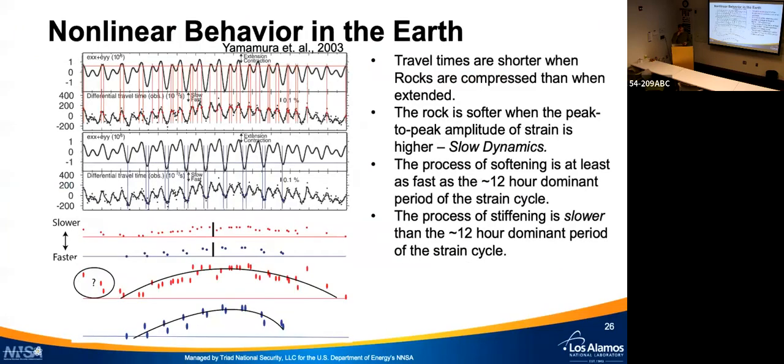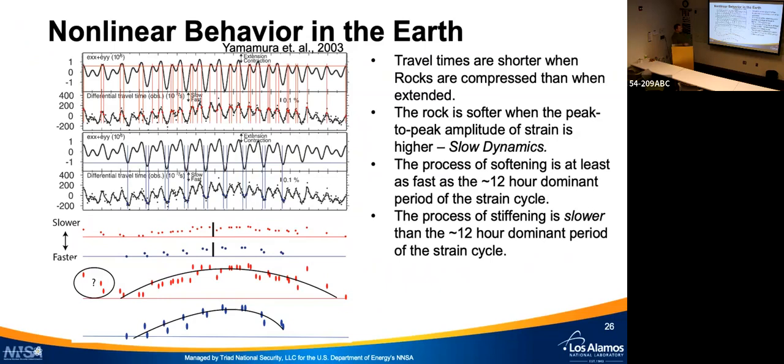And so what I did is I decorated this a little bit more. I looked at two different strain levels, at the high end of it and at the lower end. So these top two are the same figure as this. It's just that I drew a red line across when the strain is extensional and a blue line when the strain is compressional. And I marked on here what the differential travel time was at each of these points that are at the same strain level. And then I slid it down here so we can see it, and I vertically exaggerated it so we can see it a little bit better.